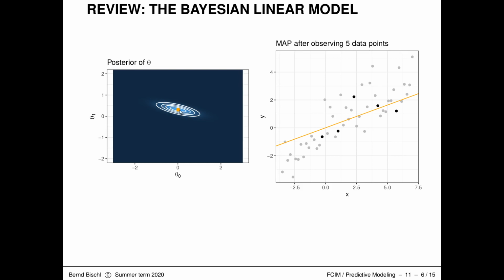I can do this by taking into consideration 5 more points. Instead of recomputing everything, what I can nicely do is take this posterior that I computed after observing 5 data points, pretend that this is my new prior, and run the update only for the next 5 points. You can see how this begins to converge to a certain MAP around here, and the posterior distribution becomes more and more peaked and focused around this point.